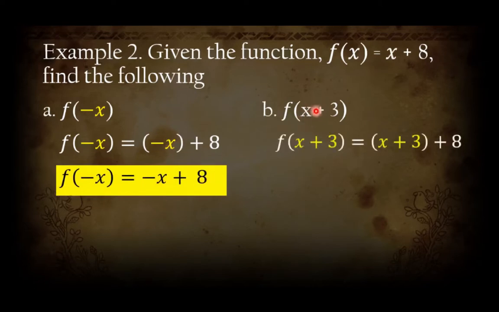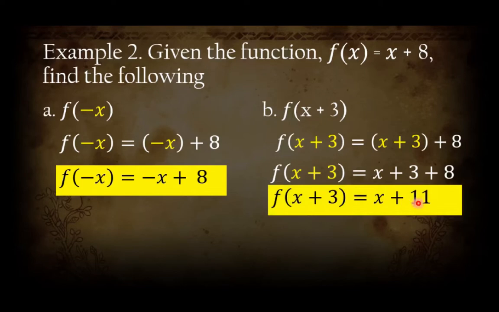Meron tayong dalawang term dito. Plug in natin sa x. Then, we have f of x plus 3 equals x plus 3 plus 8. Then, we remove the parentheses. Then, simplify the coefficients, 3 plus 8. That is x plus 11. And that's it. This will be our final answer.